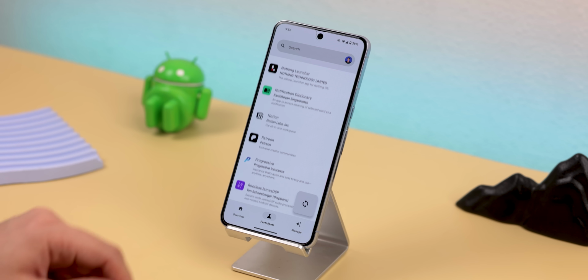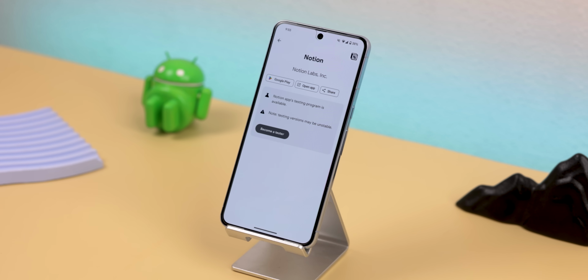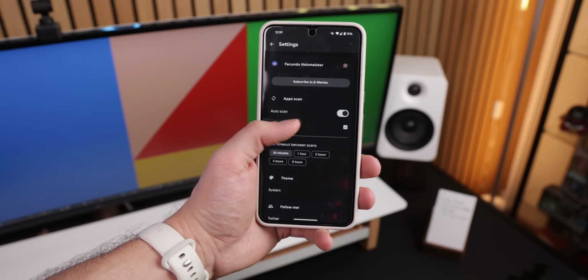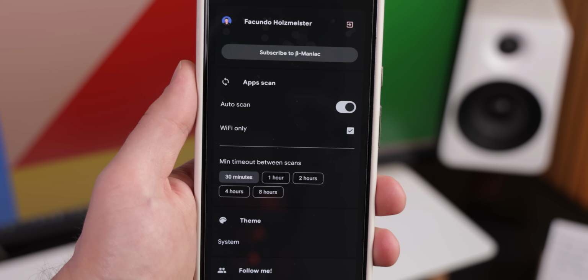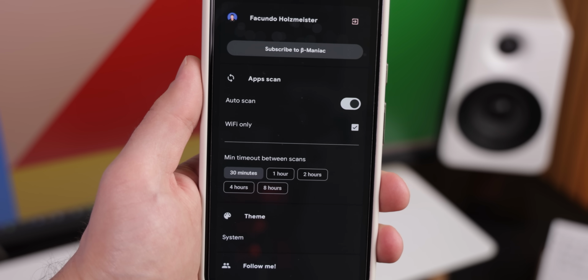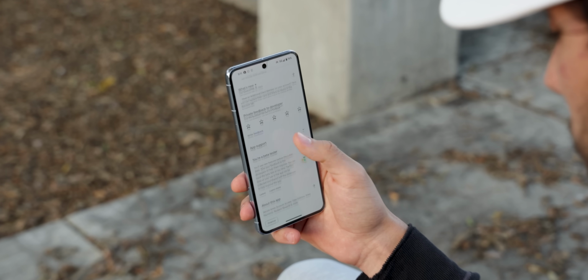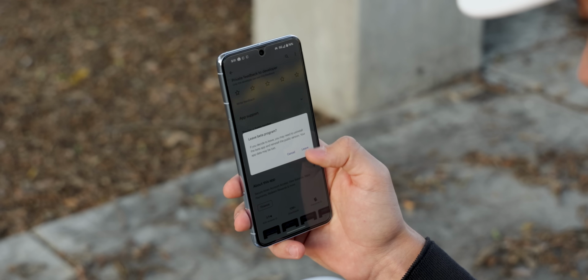That way, you can explore new features and perks within some of your apps before they get released to the public. The best part is that Maniac will even automatically scan all your apps so that when any closed betas do open up, you can instantly get notified to join them. The only downside is that if you update to a beta version of an app, you could potentially experience bugs and crashes, but luckily, it's also really easy to leave the beta program within the Play Store.